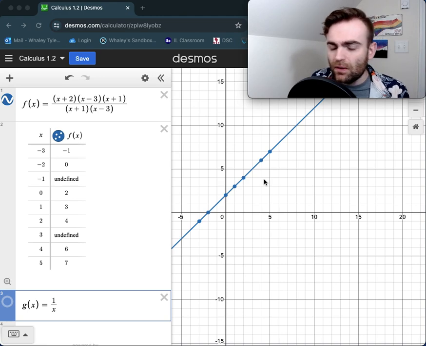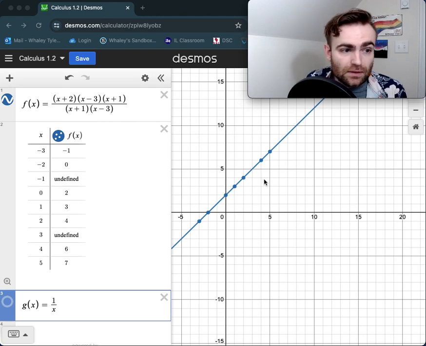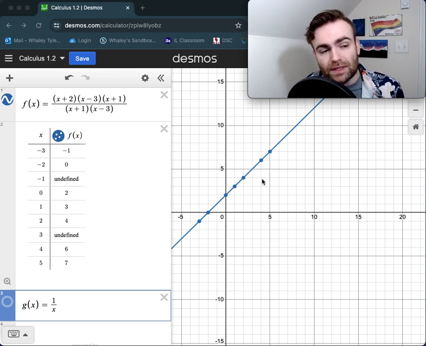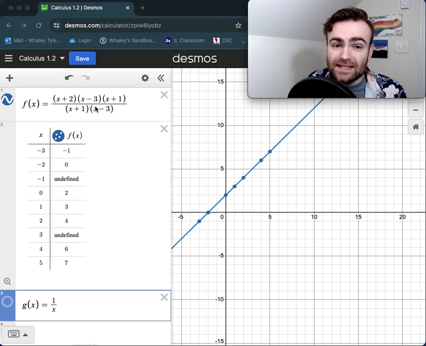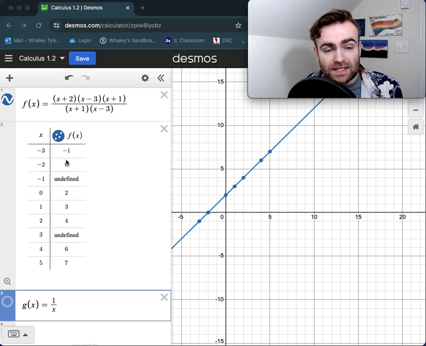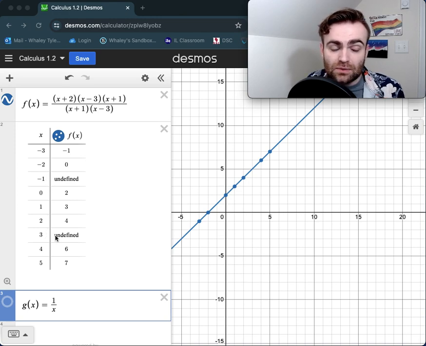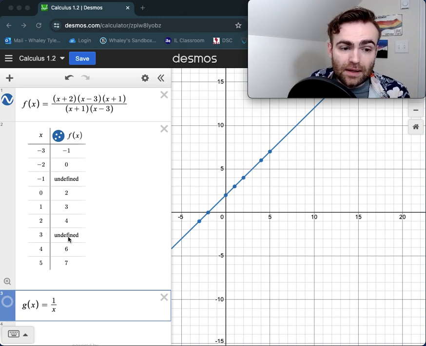And we learned about all of the different ways of figuring out what the graph should look like during pre-calculus. We also learned that if we had a common zero in the numerator and denominator, it made a hole. So in this case we have two. We have one here at 3 and one here at -1, which I've backed up with this chart of inputs and outputs. We can see at -1 and 3, it's undefined for both. So essentially what that means is f of -1 doesn't exist.